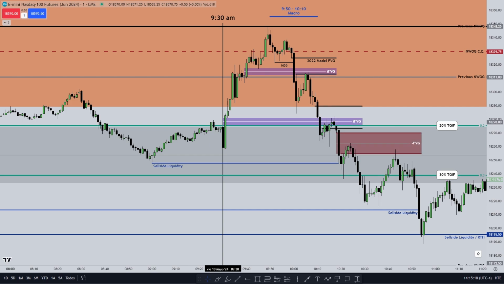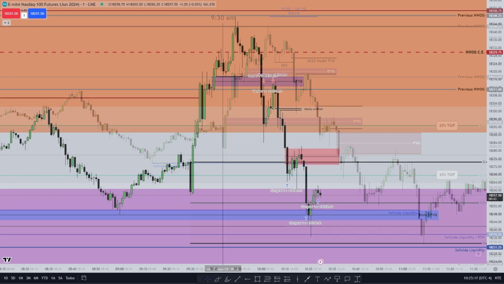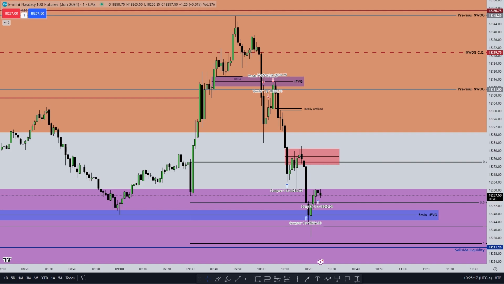Then we had another inversion fair value gap coupled with 2 fair value gaps, more confluences lower. And we were already into the TGIF levels and into the opening range gap. Things looked too clear for shorts. This is what it looked like when I executed this trade. As you may guess, I could have held lower into the sell-side liquidity pool, but I was content with the result.